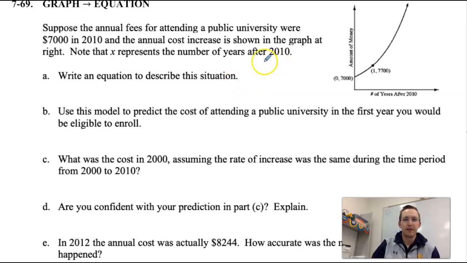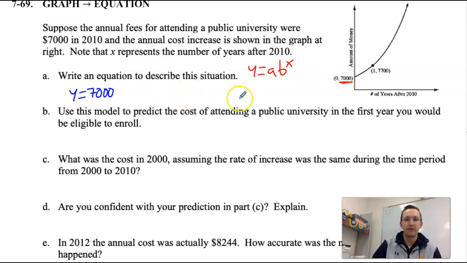So we need a couple of things, knowing that our exponential equations are y equals a times b to the x. We need our starting value, which is our y-intercept on our graph, and then we need our multiplier, which we'll find in just a second. So again, we know our y-intercept is 7,000 because at x equals 0, we know the corresponding y value is 7,000. So we have our equation so far as y equals 7,000 times something to the x. We just got to find the something.